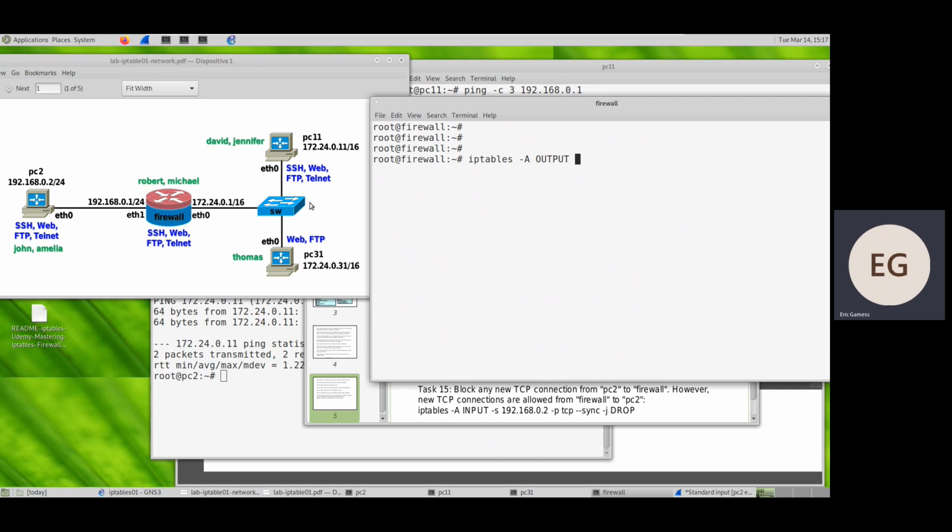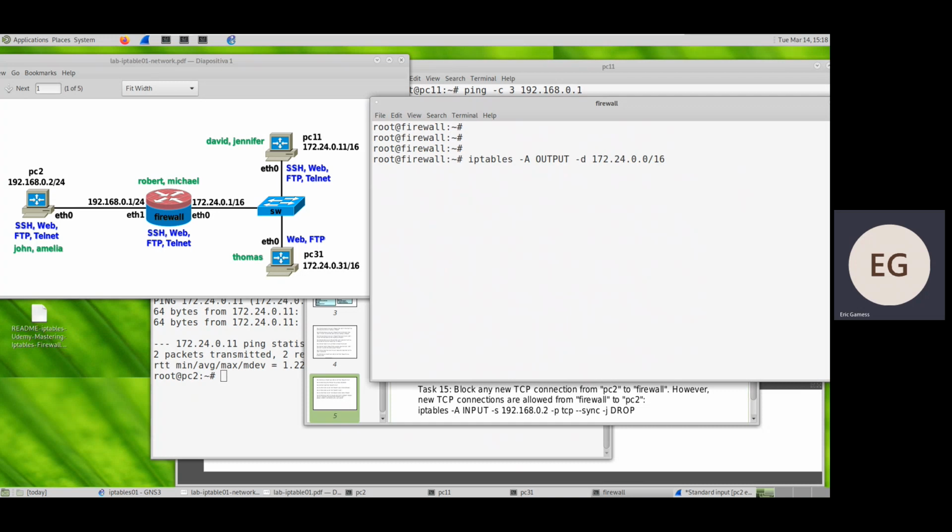So I want to block all the devices that are in this network from receiving ICMP echo requests from me. Exactly. So the destination that I'm going to block is the whole network, which is 172.24.0.0/16.